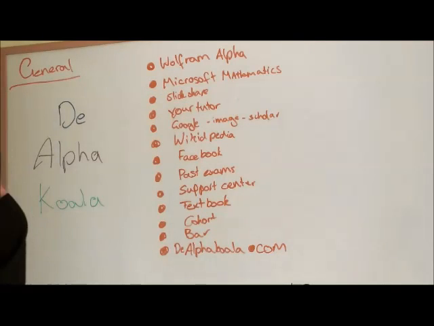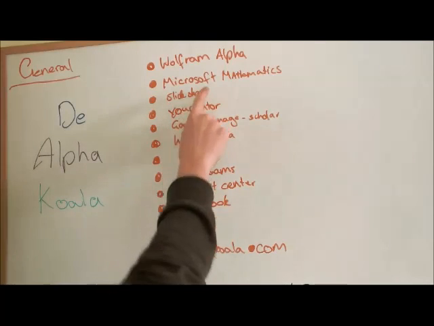Another one is Microsoft Mathematics. And this is just a downloadable part you can put in Microsoft. And once again, you put an equation in there, and it will solve it and give you all the working in between the equation. I have experienced some problems with this. It does have a tendency to occasionally crash Microsoft, so if you're going to use it, just make sure you save frequently.